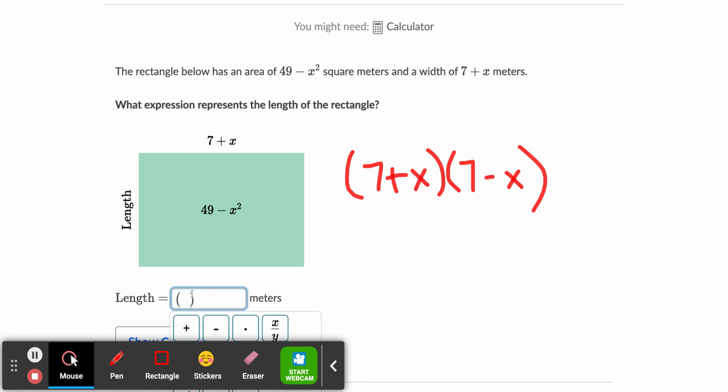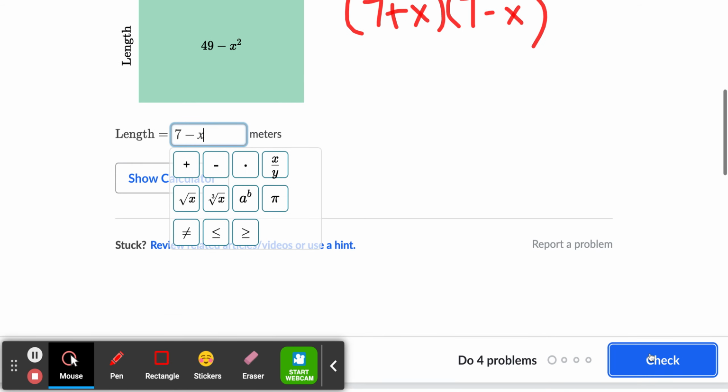Feel free to multiply this out, right? Use your distributive property. You should see that it'll simplify to this 49 minus x squared. To talk about the pattern even further, because we have these opposite signs and all the numbers are the same, the middle term essentially cancels out, right? So let's just do it together. Actually, 7 times 7 is 49. 7 times negative x is negative 7x. But then I add it to the 7x, which are just opposites. That's why there's no middle x term. Okay. So that's example 1.